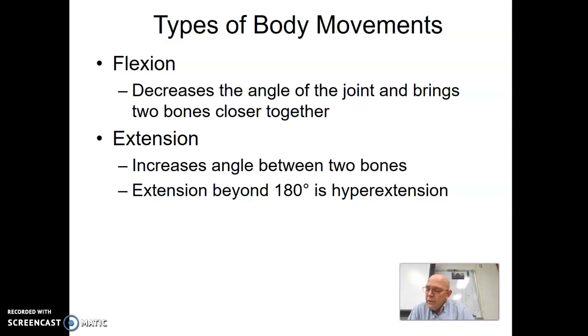Okay, external kind of tells whether it's on the inside or the outside, so we're going to say the location of the muscle relative to a bone or body region, although that one's kind of different, but external means on the outside. You always have external, internal. You could have a medial or middle one.